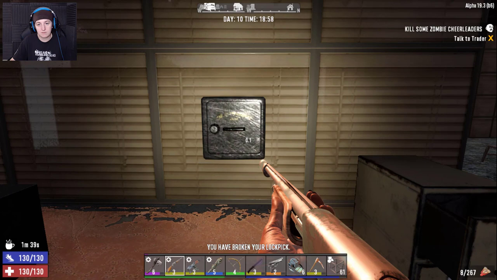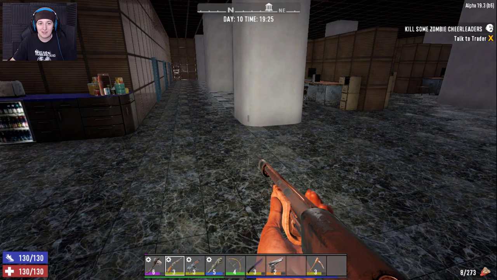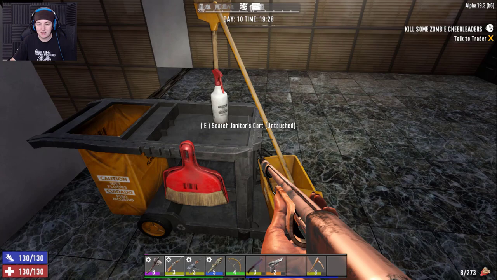Let's see what we got. Some ammo and some parts. Okay, this is taking a long time from my perspective. Oh, they still didn't get through there? Dang, well I'm just gonna let them go while I search all this. Same exact layout from before, guys, so there's not really much to see.